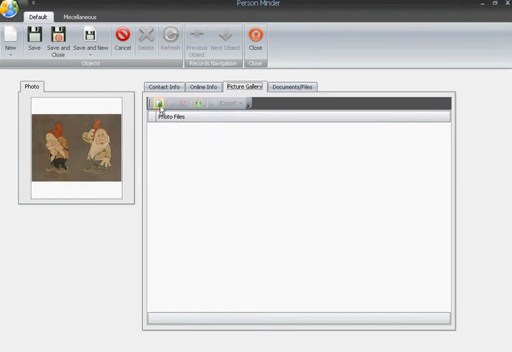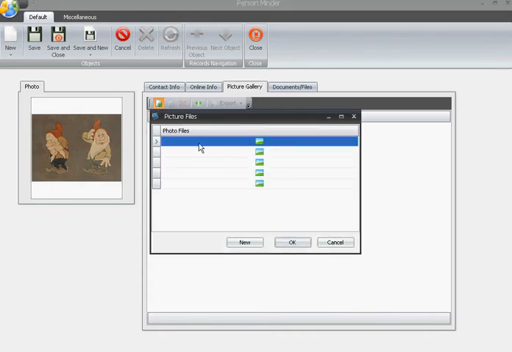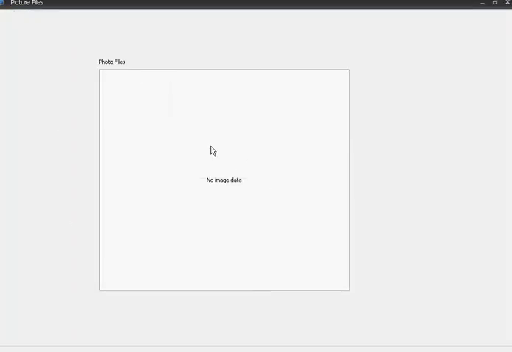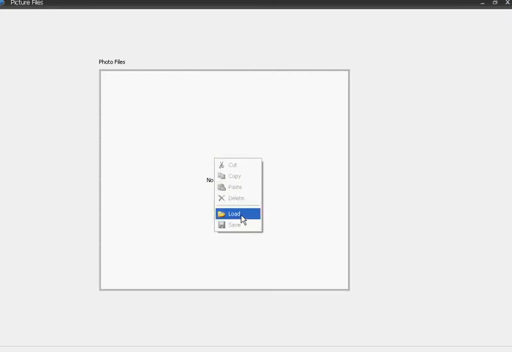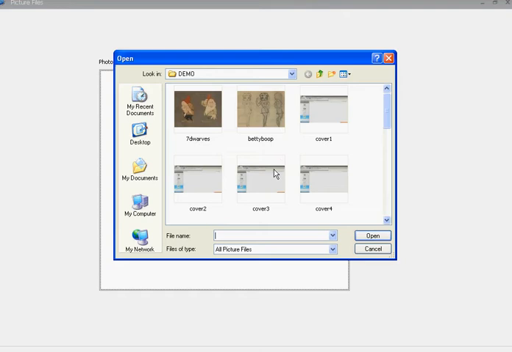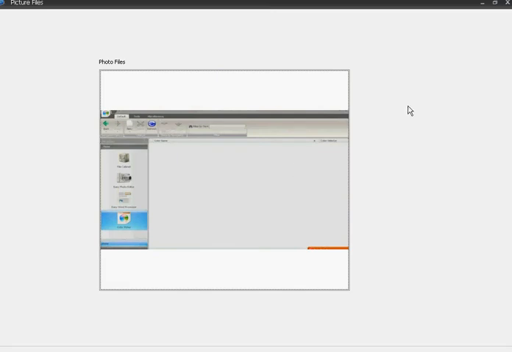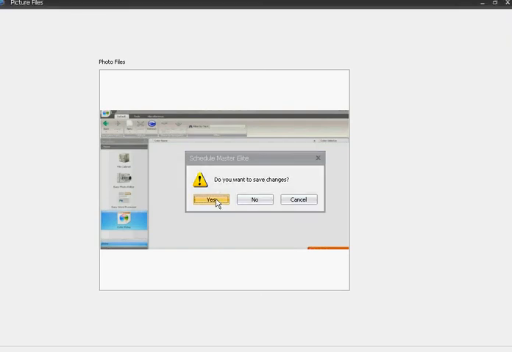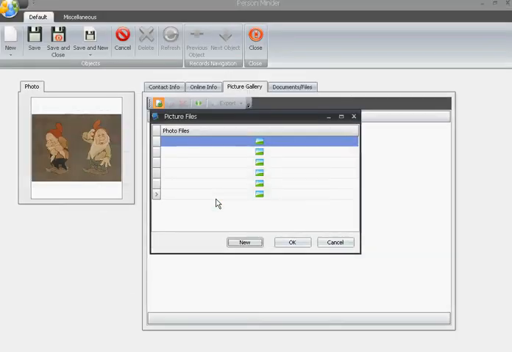You click on the green add icon, and here you see what is essentially a holding tank or holding box, and there are already images entered. To select a new image, click on New, and it will take you to the image area. Right click. Go to Load, and select an image, and upload, and there it is, and then we'll save, and there's going to be an alert ding, so beware. We save the changes, and here is our image.